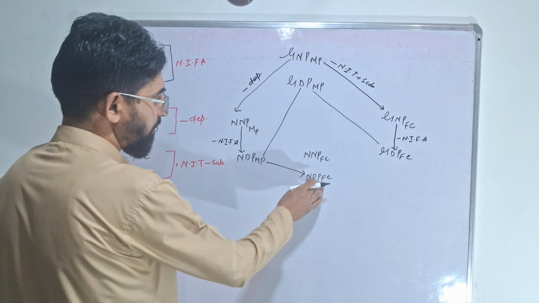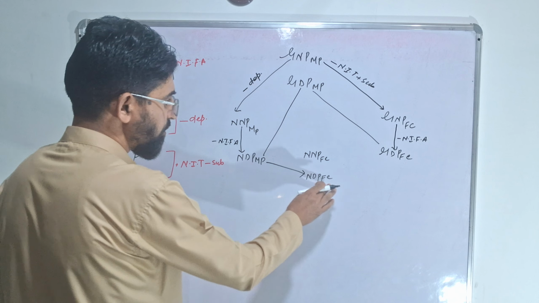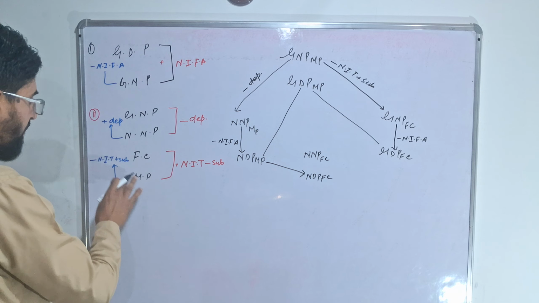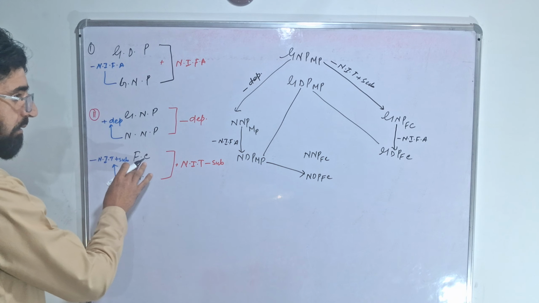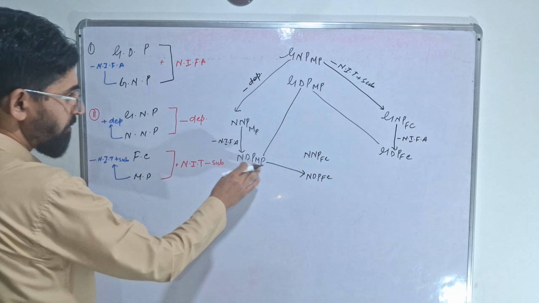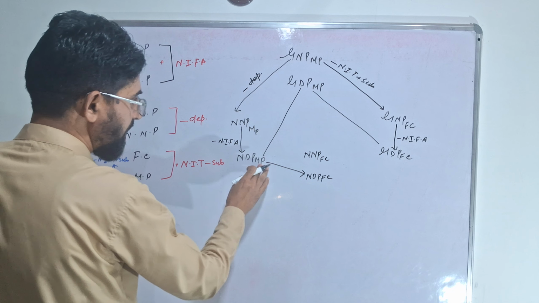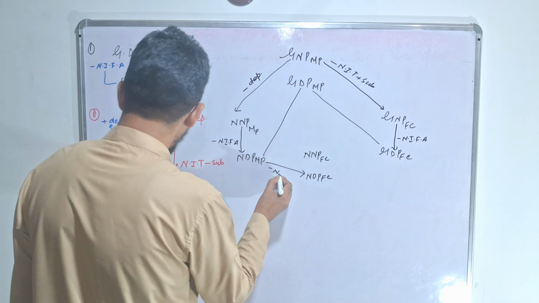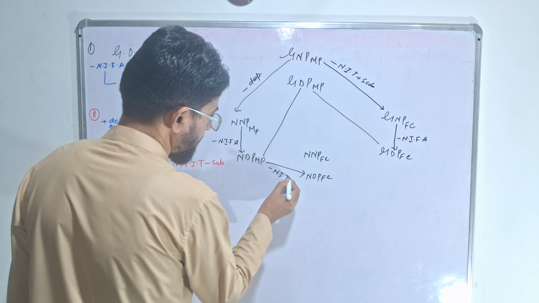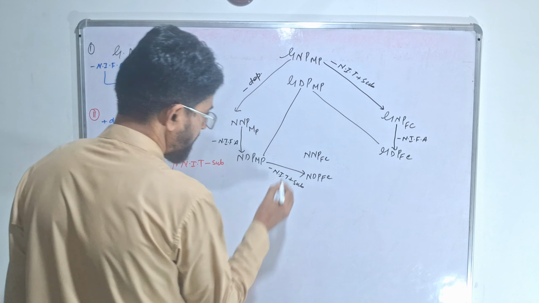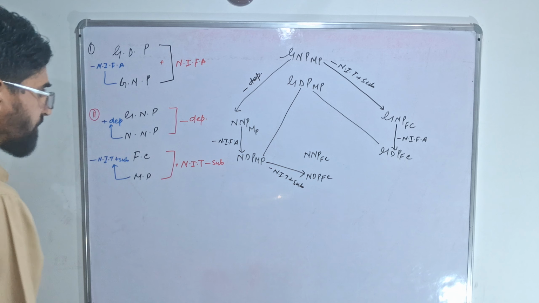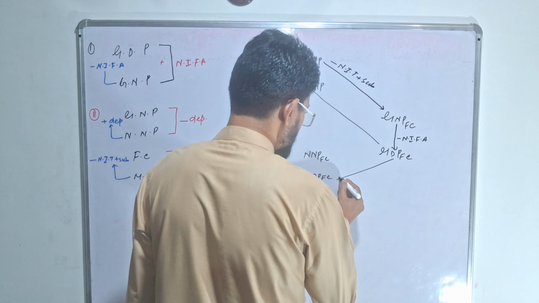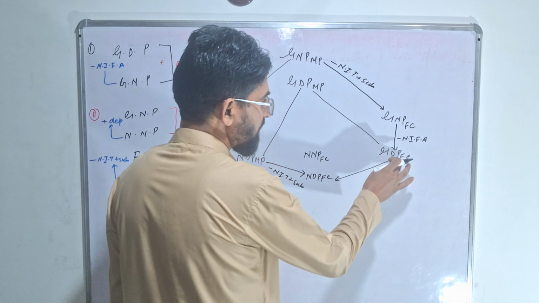Similarly, from this to this, here is net domestic product at factor cost. Means market price to factor cost. Generally, what do we have to do? Here is net domestic market price, here is net domestic factor cost. Market price to factor cost, we have to deduct net indirect taxes plus subsidies.